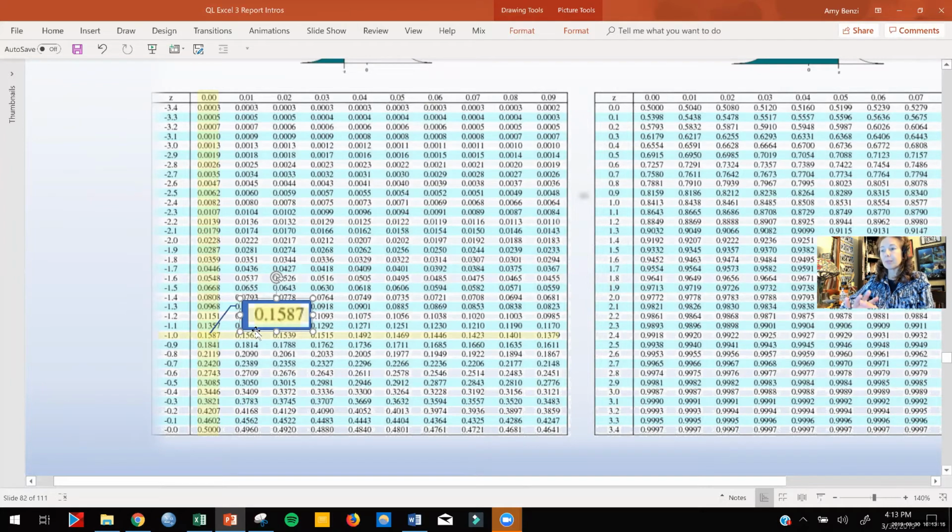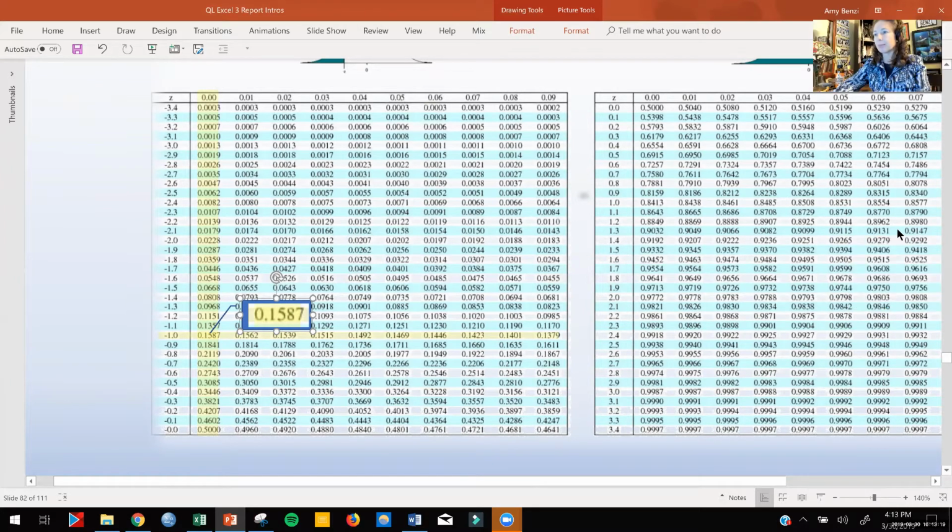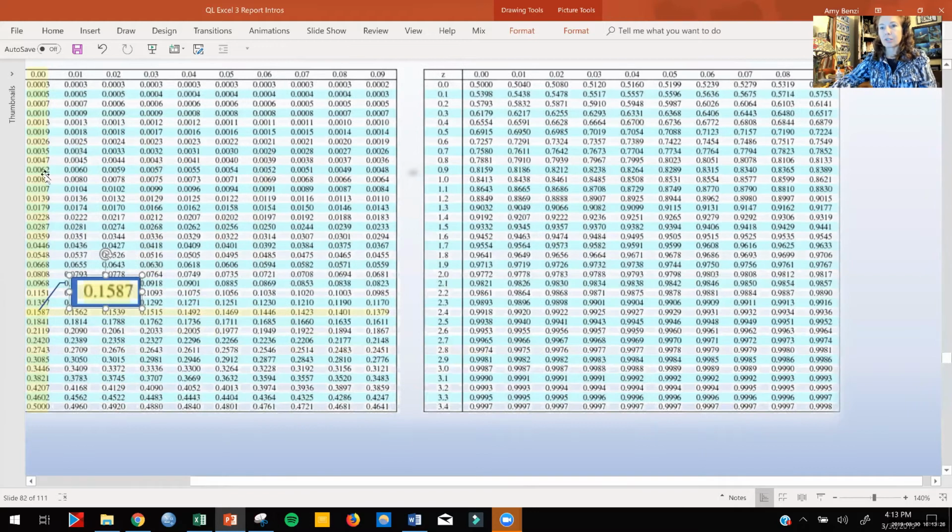All right, now I'm going to move on and do my z-score for 0.75. So that's going to bring me over to the right side of my chart. So let's move our vertical line over to 0.75. All right, you guys see that right there? That's 0.07.